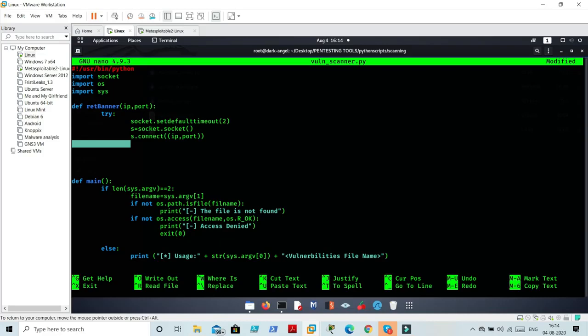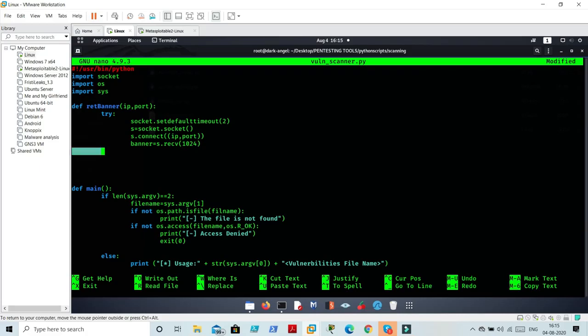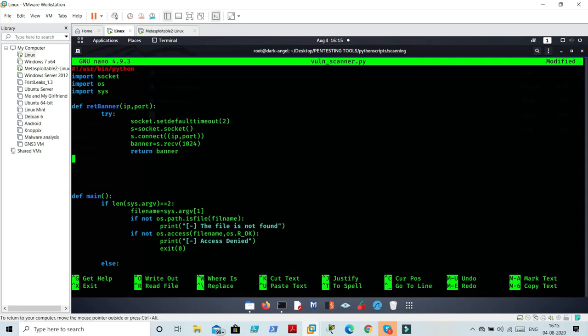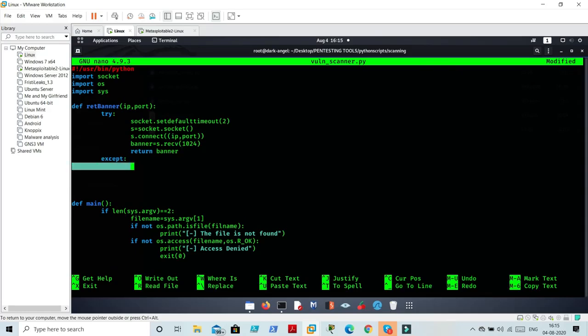Now banner equals s dot recv with 1024 bytes, and our work is done. Now it will return the banner. Now for except, it will just return to the main loop.